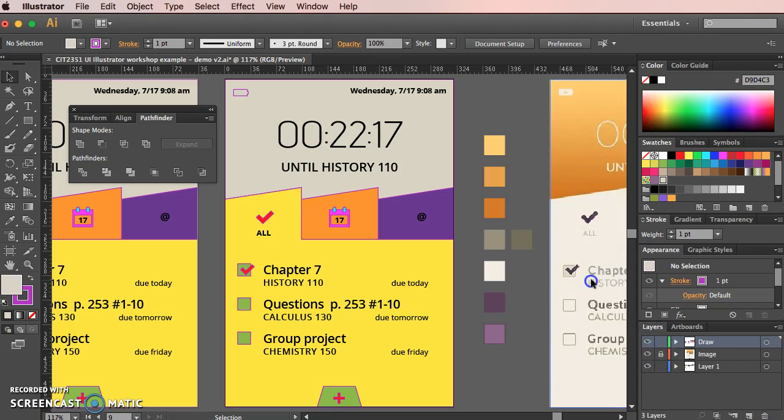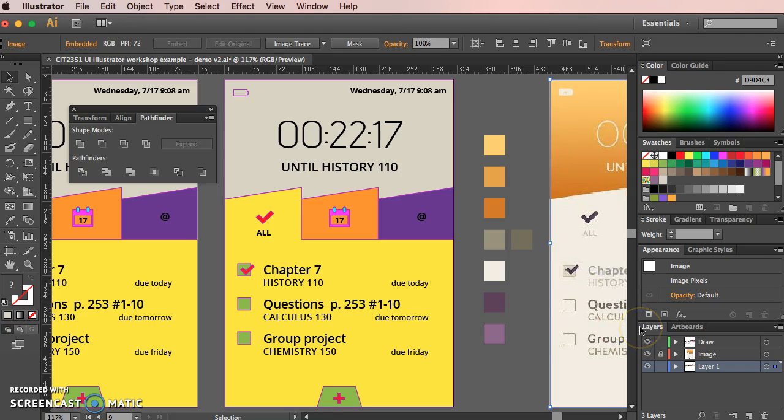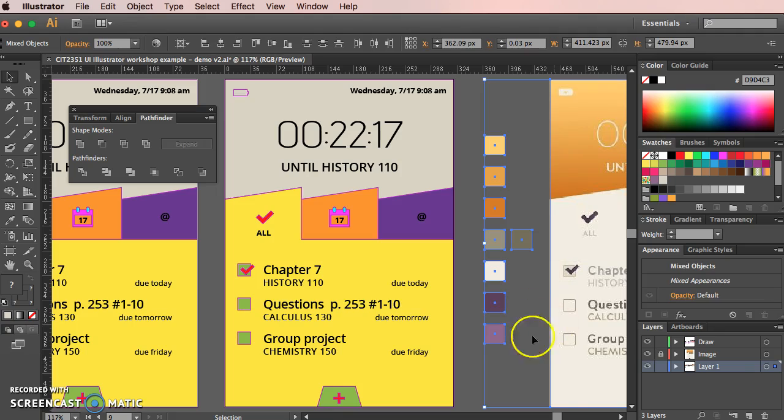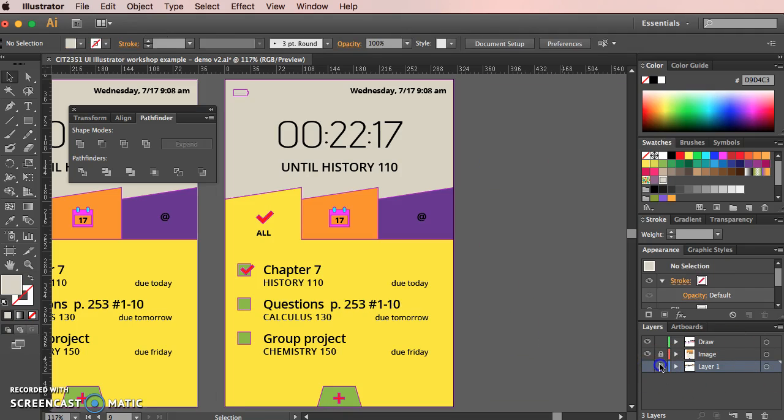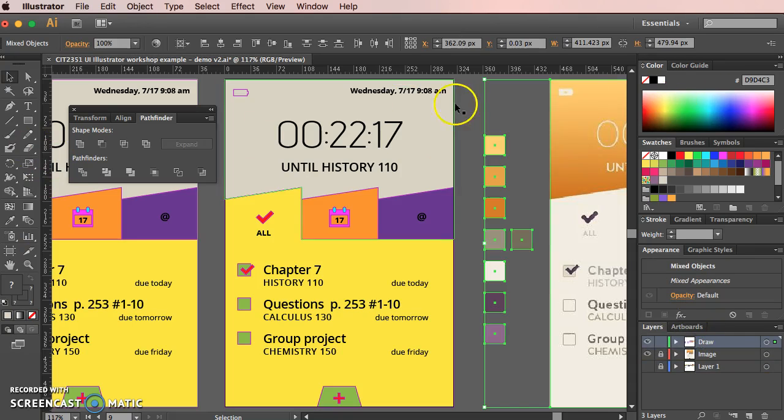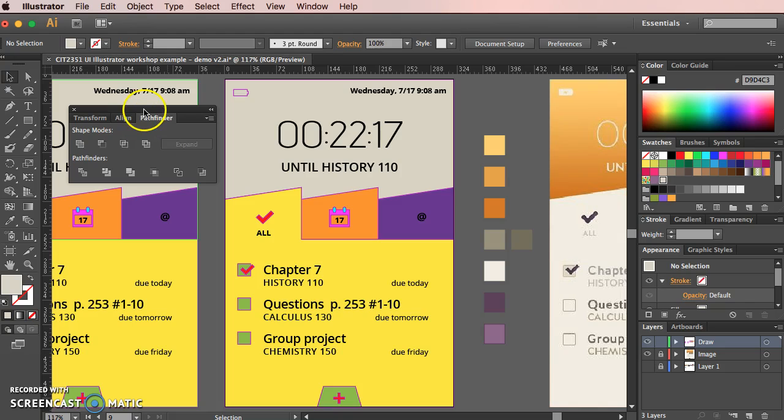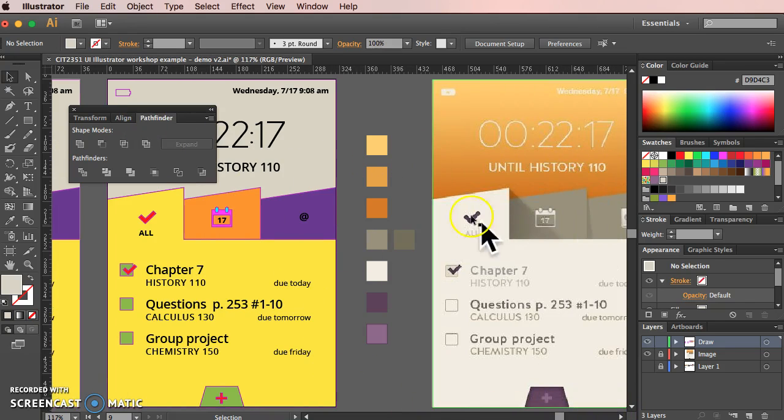Now you'll probably have this in your file. I'm just going to copy it. I'm also going to bring in these swatches. Actually, I made these. I'll show you how I made them in just a sec. Hide that layer and lock it. Come back to my draw layer, the one that I'm working on. Again, you won't need to switch between layers. You can if you wish, but you don't have to. I'm doing it purely so I've got these things in reserve.